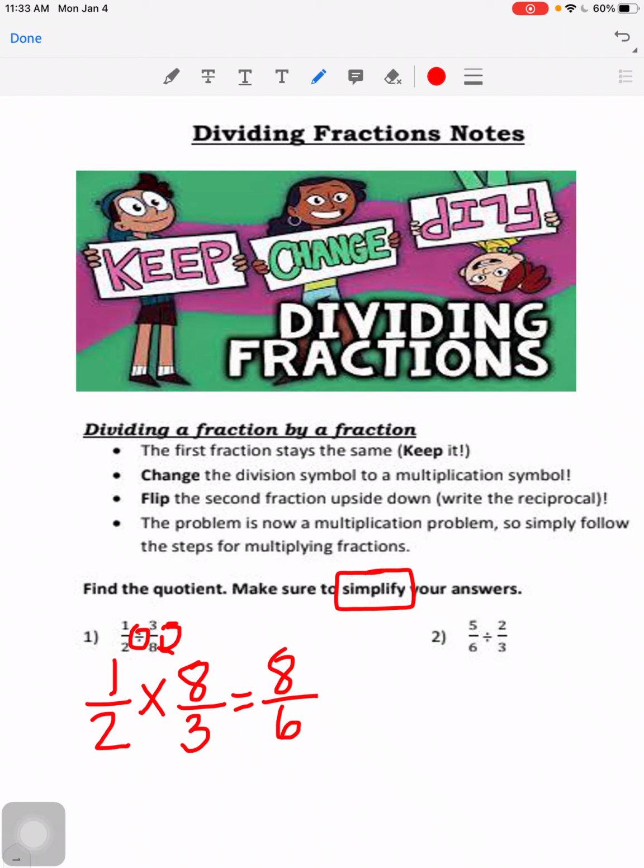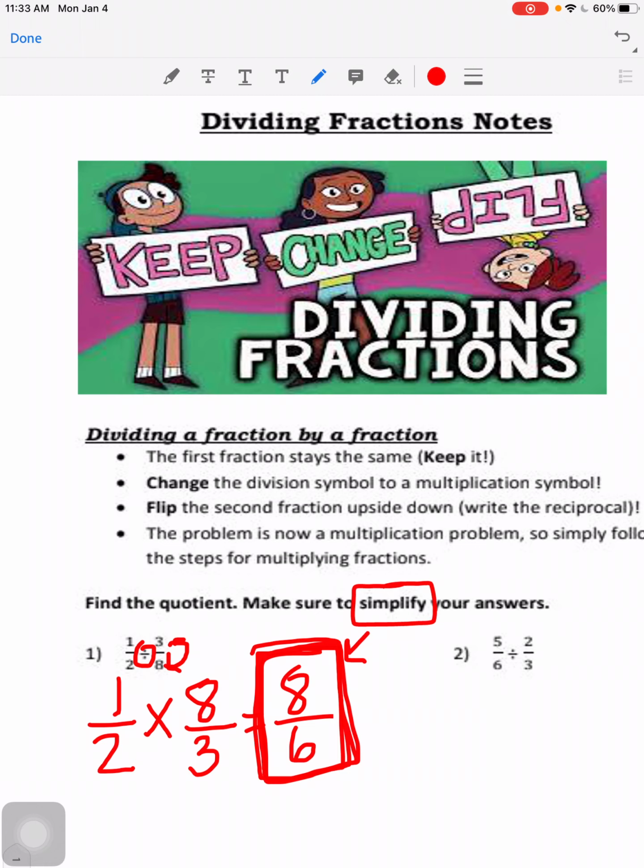All right. And then we're going to simplify. So we're going to write this as a mixed number. Now, on tests like the EOG, they're going to ask you to give the answer in an improper fraction if it's something that you have to type in. So for the EOG, this will be acceptable. All right, but for now, we're going to simplify it to 1 because 6 goes into 8 one time with 2 left over. Okay, then we're going to simplify 1 and 1/3. So our answer is 1 and 1/3.